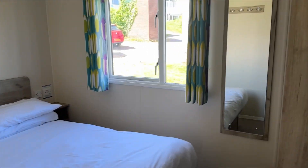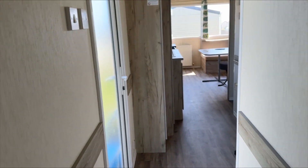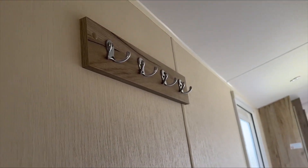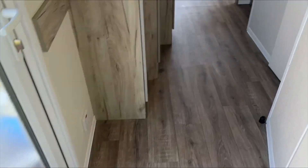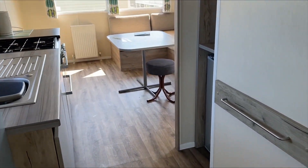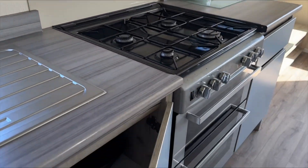Considering this is just a 10 foot wide van it is a really good size. It's decorated lovely, it's really clean. There are coat hooks, a radiator in the hallway, a mat — it doesn't come with a veranda but there is a little patio outside, which is really great.